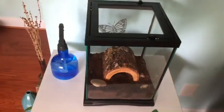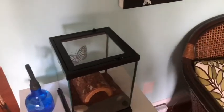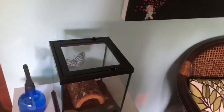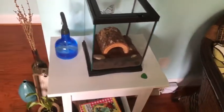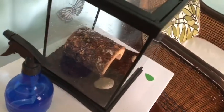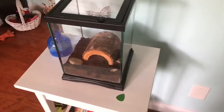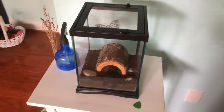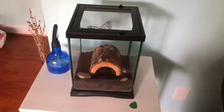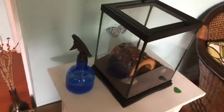And another thing you're going to want to do is keep the humidity up. She can live at room temperature, or she's been living at room temperature just fine, at 70 to 75 degrees. Thinking about putting a heater in there. I've watched a lot of videos. Most people do not put heaters in there. They don't thrive without a heater, but they'll survive. But maybe for a better experience, I might put in a heater, might upgrade.